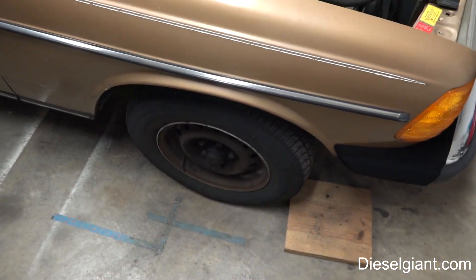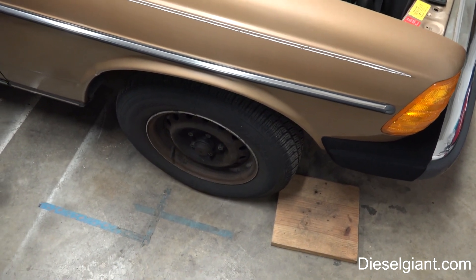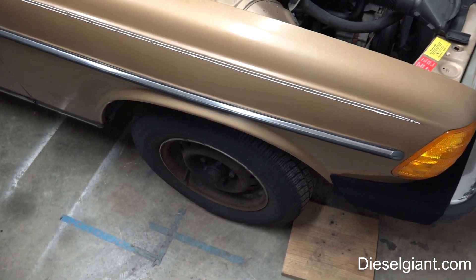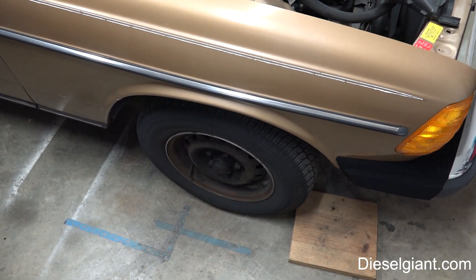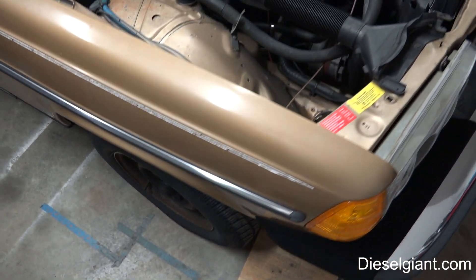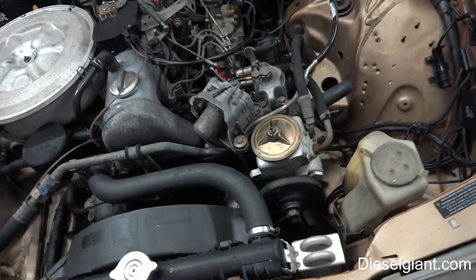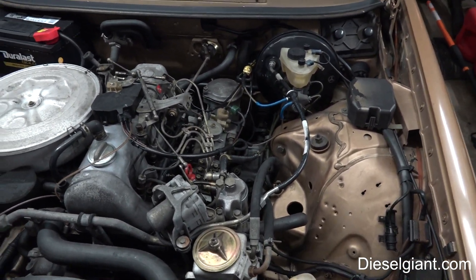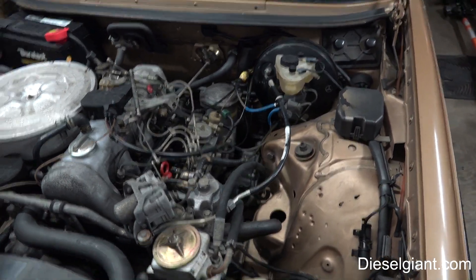Here we are at the end of our front brake extravaganza. We did the hoses and it took forever to bleed the front — I don't know what I went through, about four bottles of brake fluid. The rear were not even that hard, even though the lines are a lot longer. The brakes are doing good, they feel a lot better than before. I think I really only had the two front wheels stopping the car; the passenger side rear was completely seized.